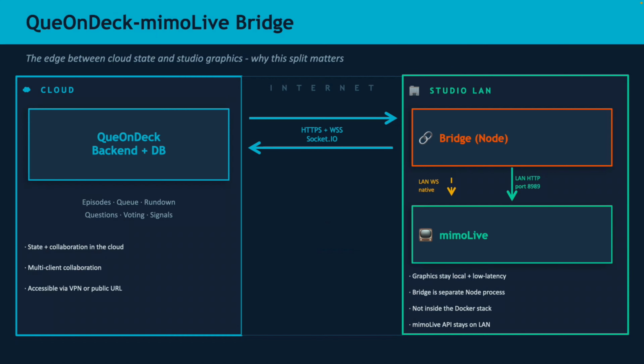And we use that to communicate everything from rundowns, etc., using WebSockets into the bridge, and the bridge is then doing all the communication in and out of mimoLive. And in and out is one of the cool things here, because we can sit outside the network and we can actually see all the layers and all the labels and all the information that we are used to watching in mimoLive itself. And I'm just going to jump over the bridge, so to speak.